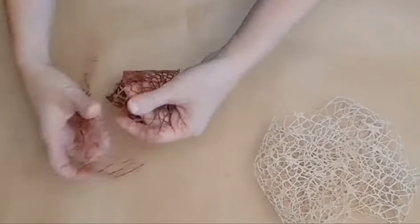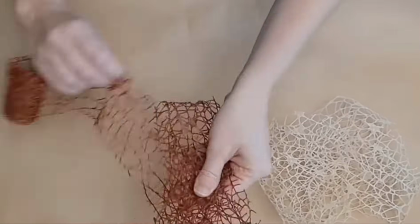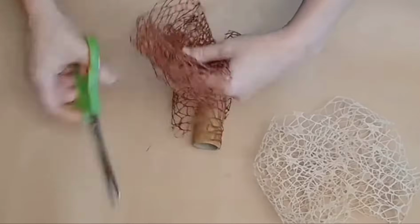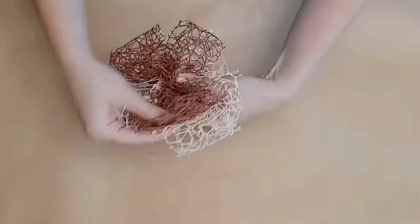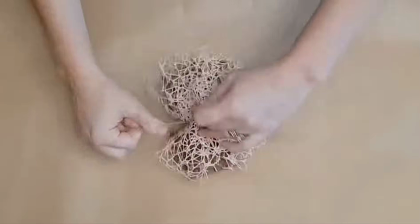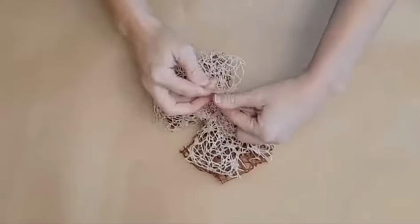But anyway, I'm going to take this beautiful mesh ribbon from Dollar Tree. I'm going to create a bow by looping it over 3 times on either side. And I'm going to do this with this beautiful cinnamon color and also that kind of wheatish color. I'm going to stack them on top of each other. And I'm going to take a piece of twine and tie that tightly around the middle so that I can go ahead and fluff out the sides of my bow.